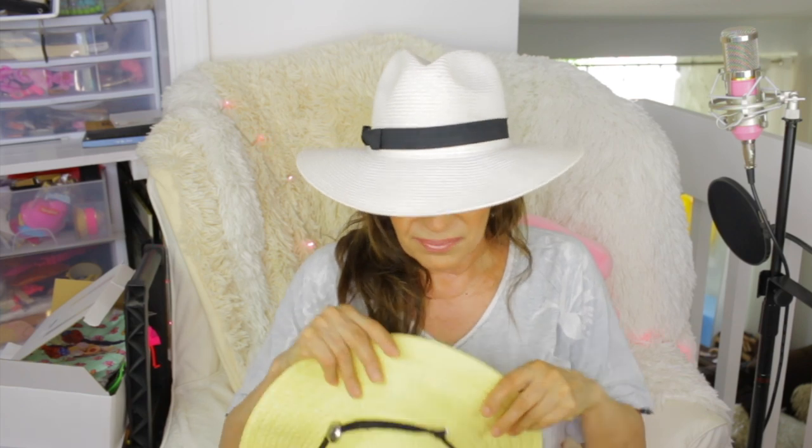Of course, I left it out there overnight, and it just freshened it up because it had a lot of, I don't know, like stains on it from the air. I like a brim that's this wide. I think that's 3 inches. I don't look good with the skinny brim, the little brim hats. So when I see them, I love to buy them, and it will last me for years.